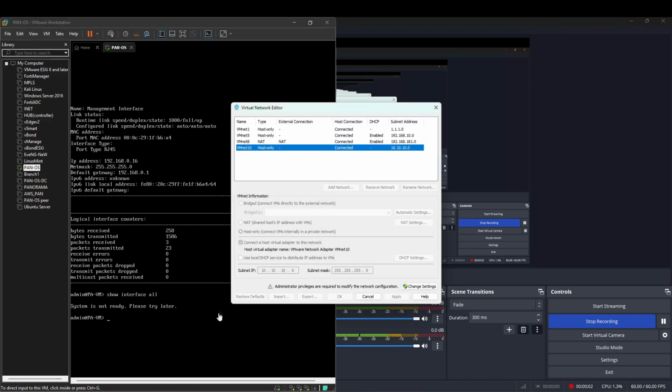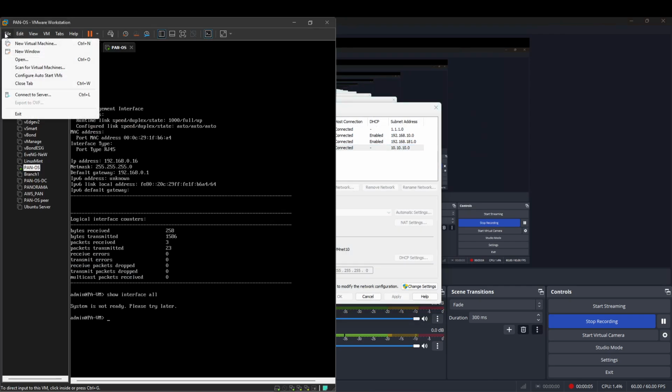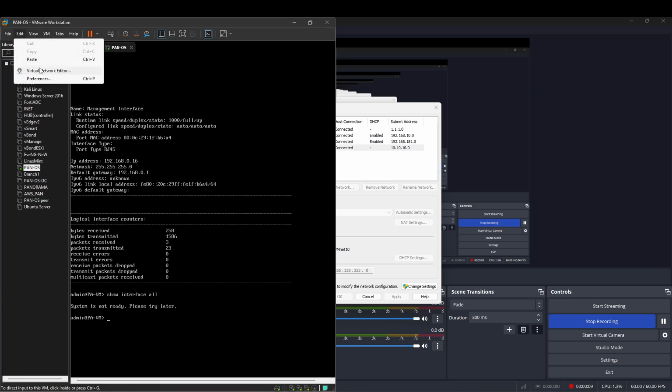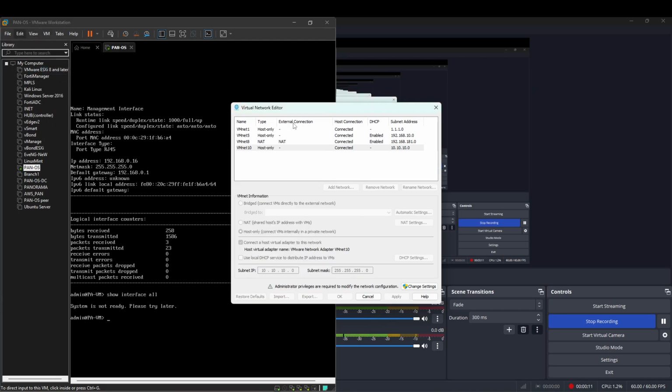Okay, so first things first, we're gonna start our VMware and we are going to open our virtual network editor to prepare the network adapters. So as you can see, we have VMnet 1 assigned to this network and VMnet 10 assigned to VMnet 10.